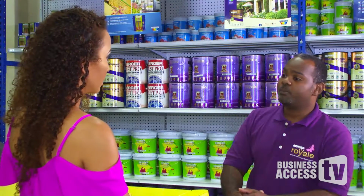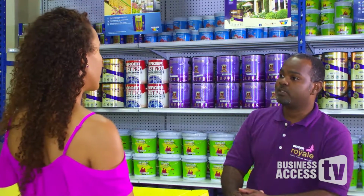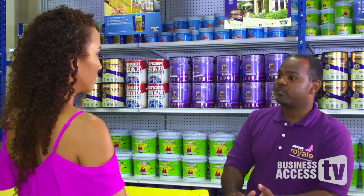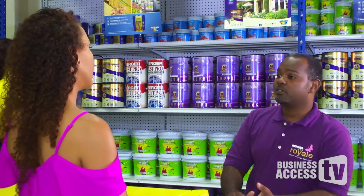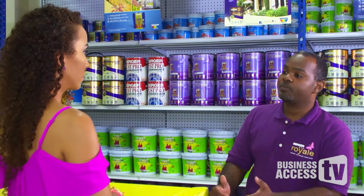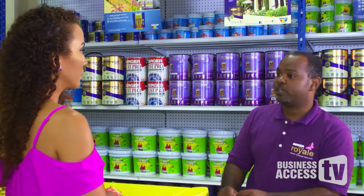We're constantly keeping up in terms of the global trends to make sure that our formulations meet the requirements locally, of course, but also we have many architects who work from overseas and who specify the paint locally. So we have to make sure that our colors, our paints also meet US and European standards when it comes to environmental.